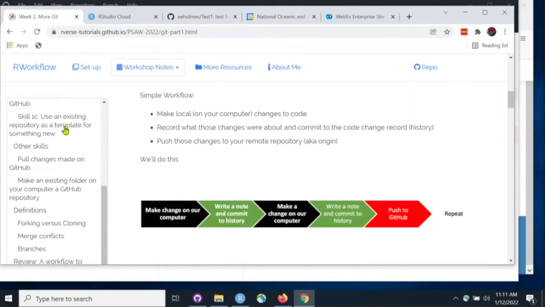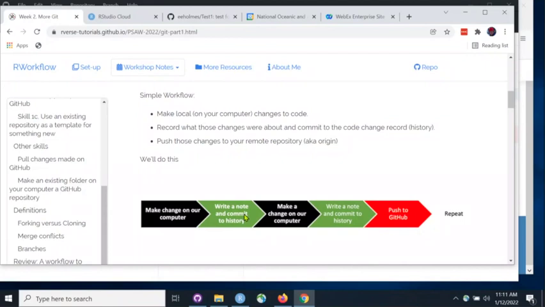Oh, I see I've got a question. Alexander asked, any ideas on why I only have a fetch origin but no push origin? So you only are going to see push origin when you have changes that need to be pushed, or to be more accurate, when you have commits to push. So these green things are what you're pushing. You can make all the changes you want, but it's not going to show up as something to push until you do the commit. So you got to do that commit step.